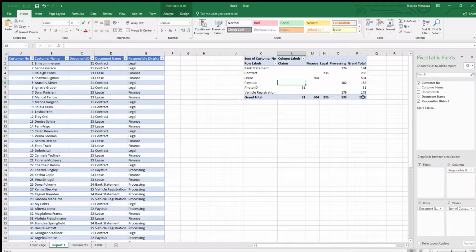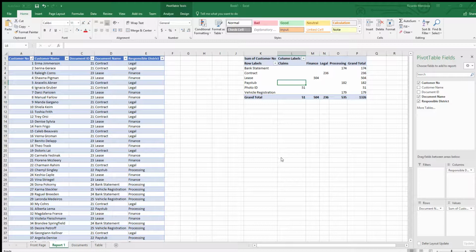By default, it's typically going to sum the information, so I'll show you how to change that. Click the values drop down, then value field settings, and instead of sum you'll select count.